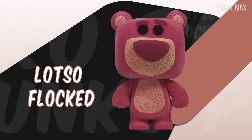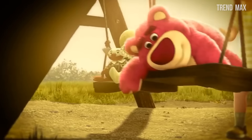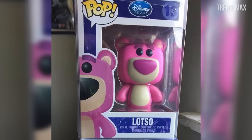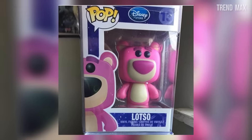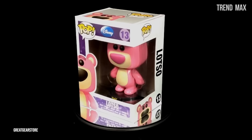Lotso Flocked. I bet you remember this pink, cute, and soft bear from the movie Toy Story 3. I'm sure that now you don't get tricked by appearances, since this bear ended up being the villain of the movie. It seemed so cute on the outside, but it had a monster emerging inside who tried to control every single toy. This is one of the most valuable and coveted editions since it isn't a regular version — it's completely fluffy and replaces the plastic parts. If you're thinking about buying one, you should start saving now because it costs around $140 and has even been sold at a price of $1,168. It's extremely hard to find online.